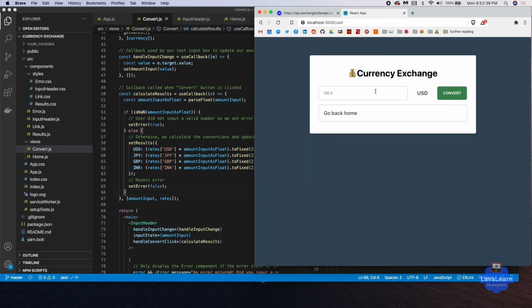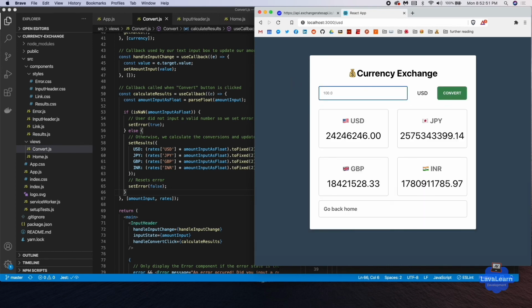One thing is, on the convert screen, add a maximum and/or minimum input check when a user inputs a number. So right now a user can input a pretty large number or a really small number, and maybe in an ideal world we'd only want them to input numbers greater than 5 and less than 1,000. Just an arbitrary example, right?